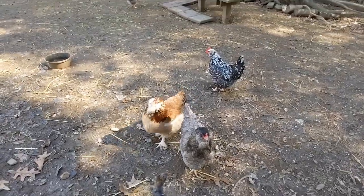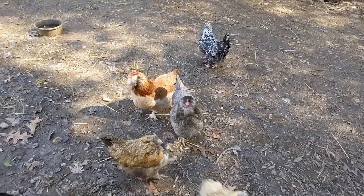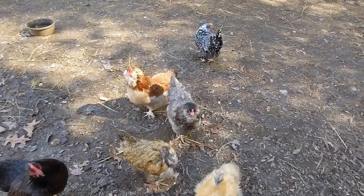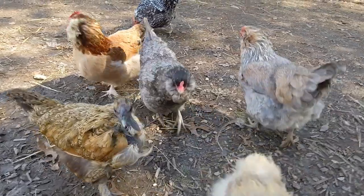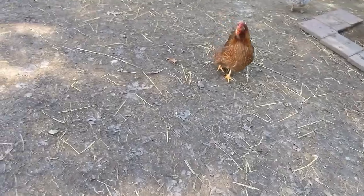But it's funny because if I ever pick a tomato that's not good enough to sell, like I said earlier, I don't like anything going to waste. So I'll toss it in here, and it's funny because they all take off running. I feel bad, so then I pick more to bring to them because I want all of them to get some of it. And now we're going to go up here.